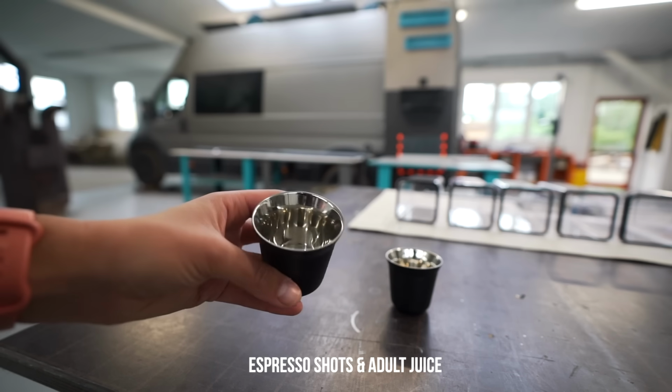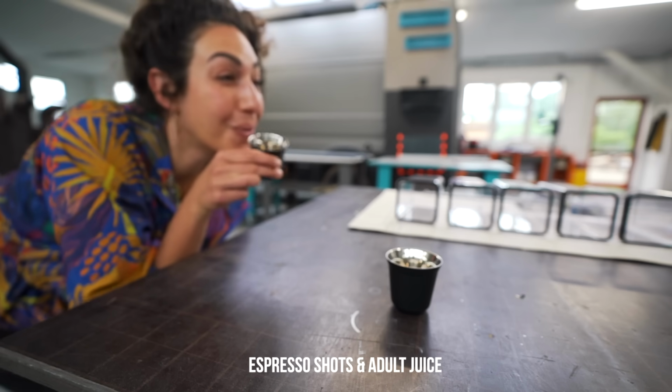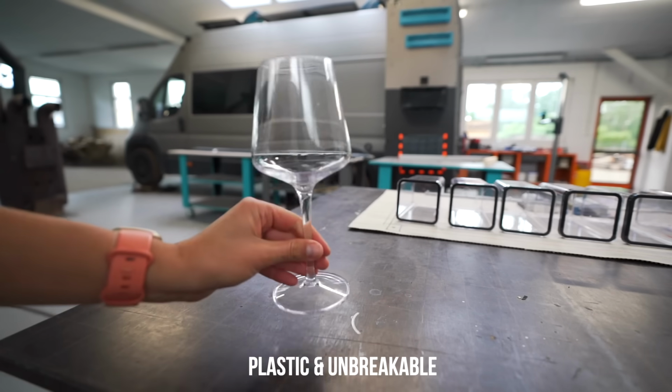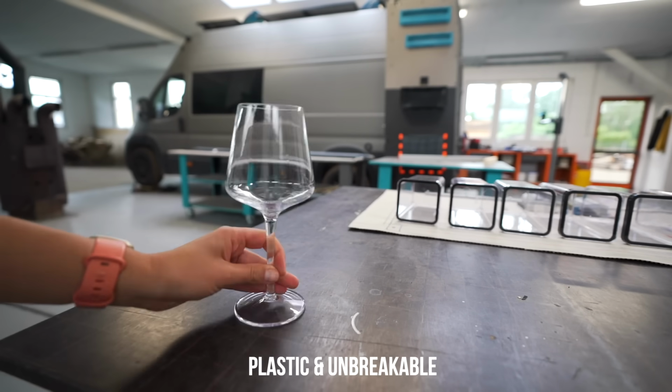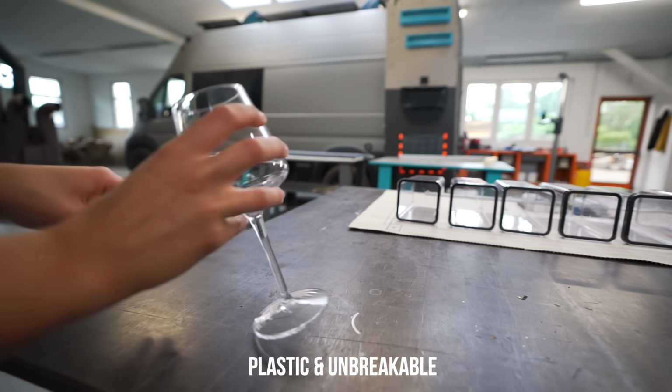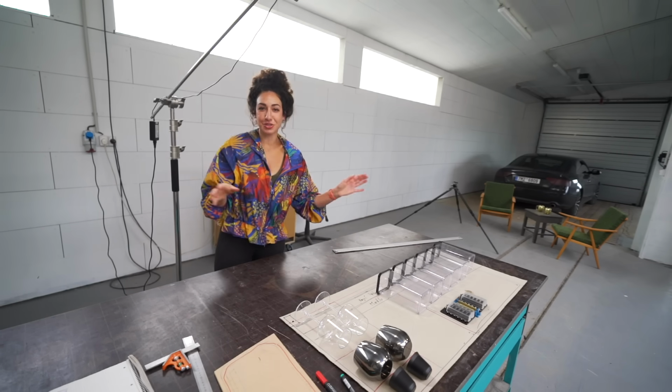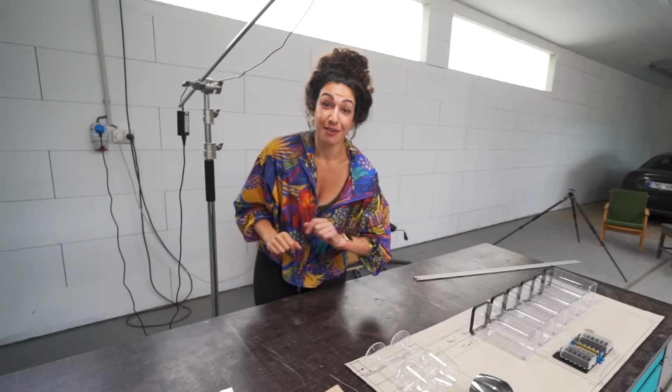This next segment is called, Oh, you think you fancy? We know the wine glasses are bougie. The reason that we decided to go for them is we met other travelers on the road, other van lifers who had these wine glasses in their rig. And when we sipped out of them, it was like, oh, you feel so civilized. You feel so fancy. Oh, you think you fancy? Which is not a feeling you get a lot when you're living out of a camper van.